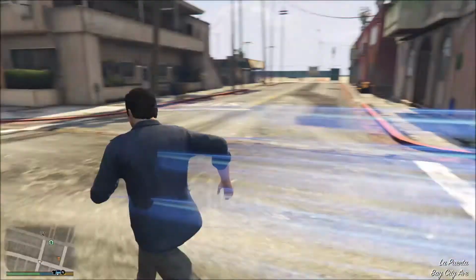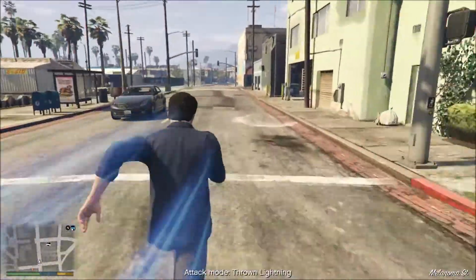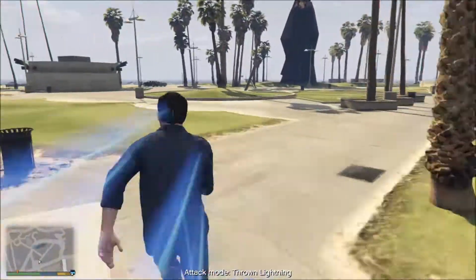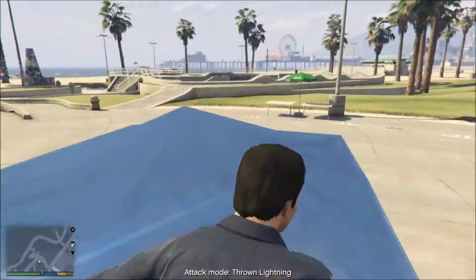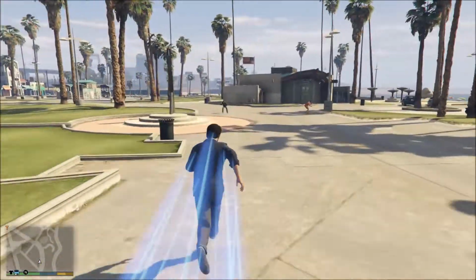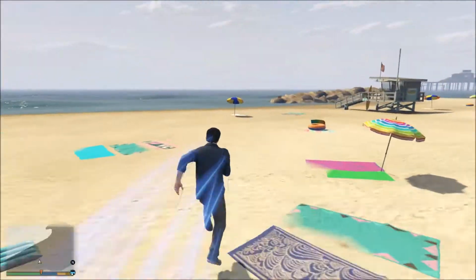Now you have a few separate attacks. I think my favorite is thrown lightning. If you press 4, you have 1, 2, 3, 4, and 5, the 5 different attacks from the Flash mod itself. So, thrown lightning lets you throw lightning. And to use the attack, sorry guys that I didn't tell you that, you press E.